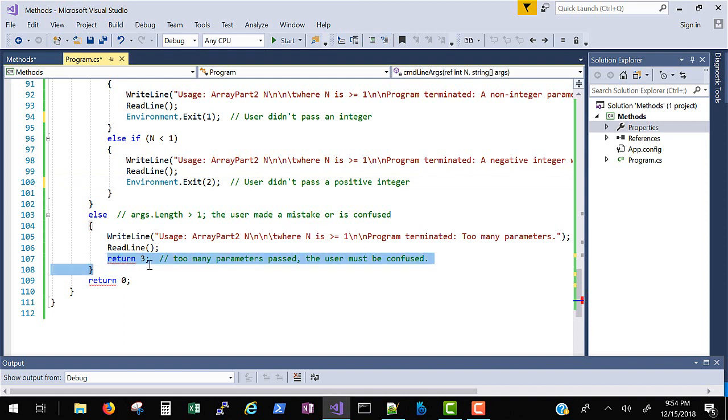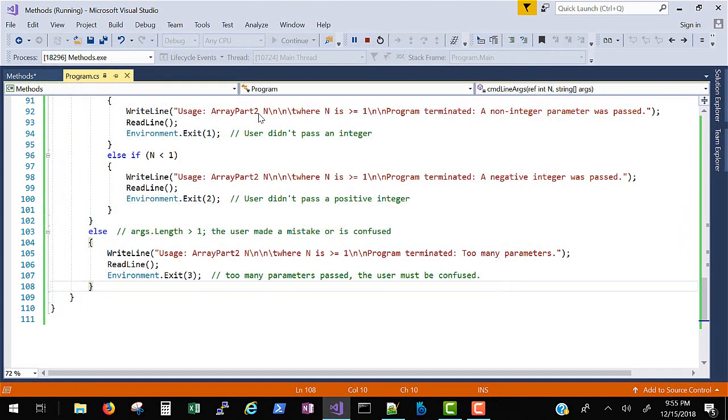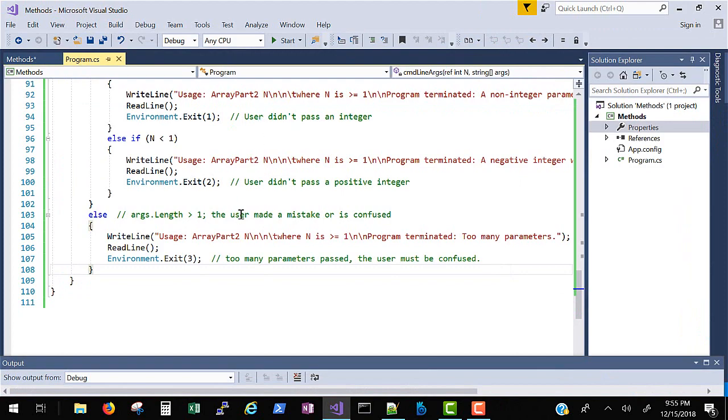I'm going to remove the return 0 because I changed command line args from returning an int to void. Now, when we run the program and sense an error, when we hit enter, it exits the program back to the operating system.